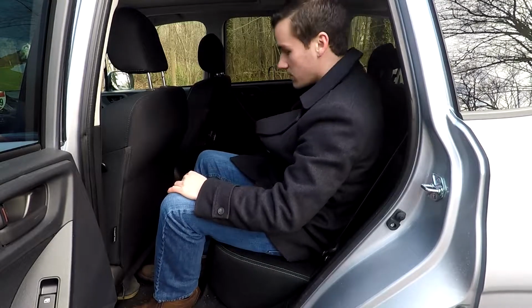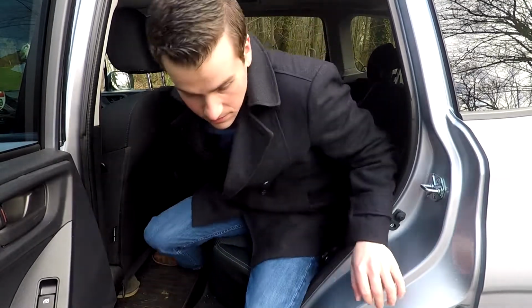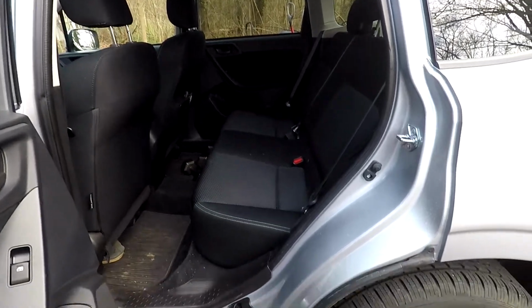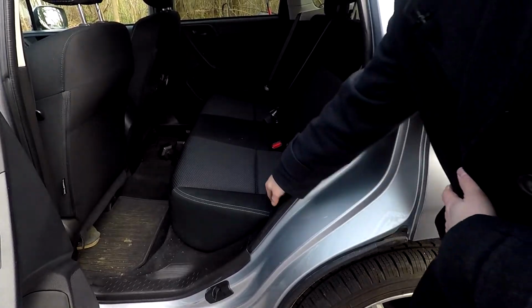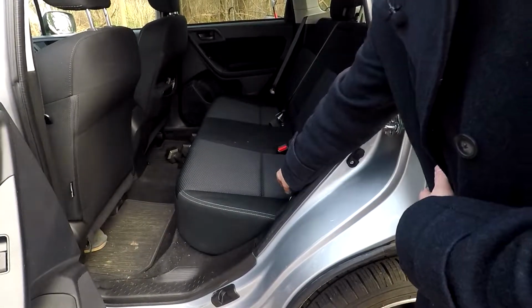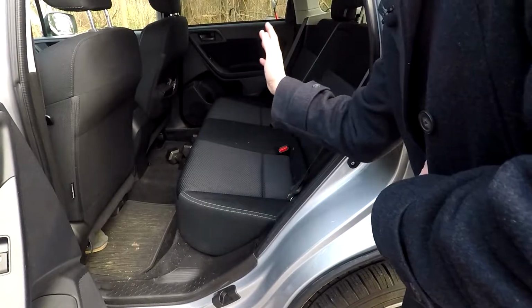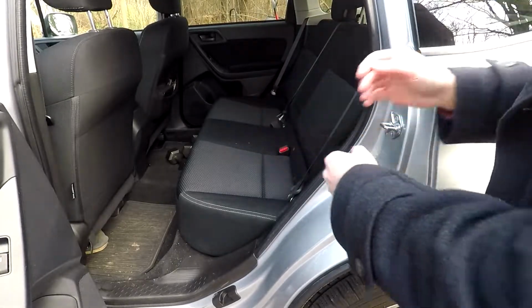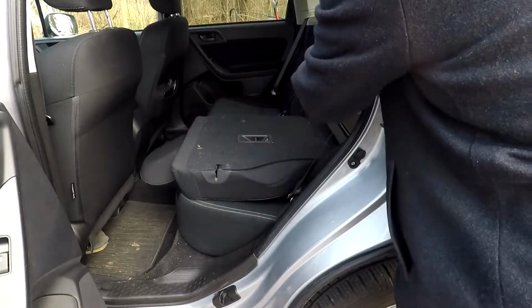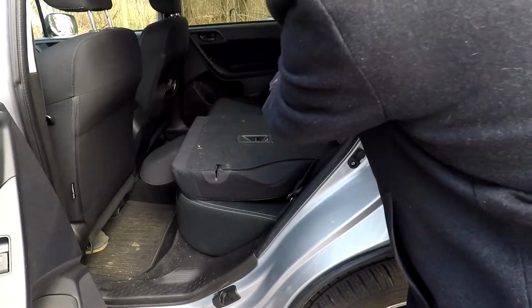It's also pretty cool because these seats come down, so we can actually show you that real quick. There's actually a little pull tab right here that allows you to adjust the seats back and forth. So you just pull that and it allows you to adjust this back or forth if somebody wants a little tilt. And at the same time, you can pull all of the seat down like this, and you have a full cargo pass-through along with the other side.